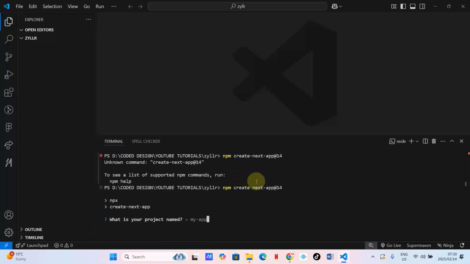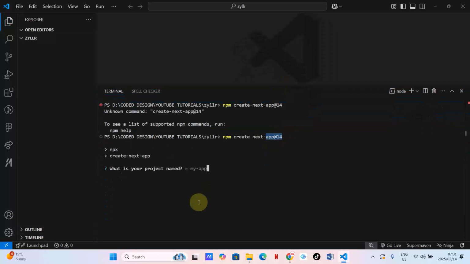Okay, as you can see, guys, we are creating a Next.js project, but we are creating it with version 14. The reason why I'm doing that is simply because version 15 uses React 19, and when you install some packages, they give some issues. This is a beginner friendly tutorial just to teach you about Next.js basics, which have nothing to do with the latest version. They will work in any version.